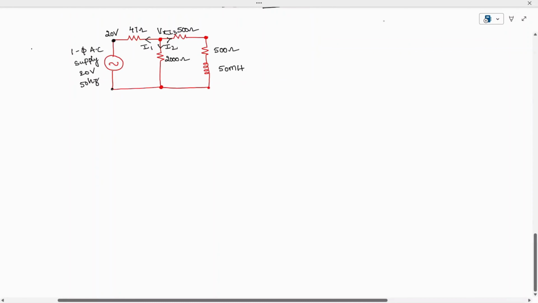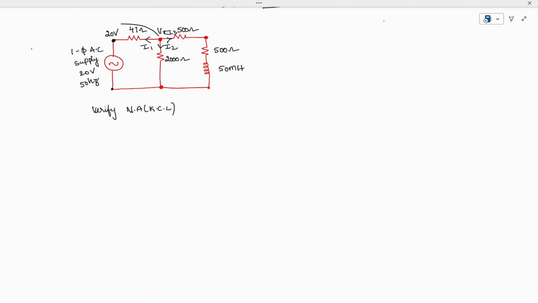So in order to verify nodal analysis, let us apply Kirchhoff's current law, KCL. You can see here there is no entering current to this node, all the currents are leaving. Whenever all the currents are leaving, as per Kirchhoff's current law, the entering currents equal 0, and the leaving currents are I1 plus I2 plus I3. Therefore 0 is equal to I1.